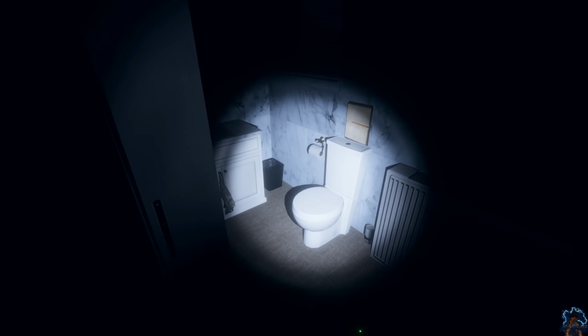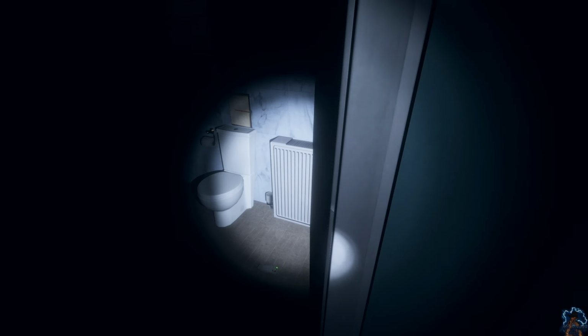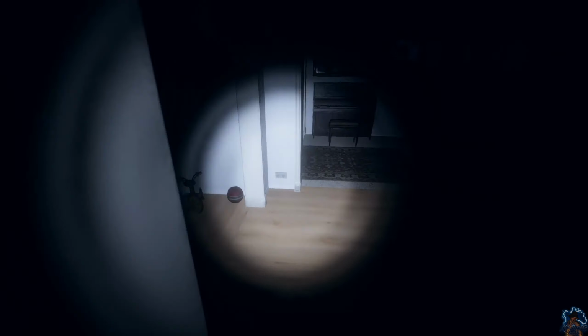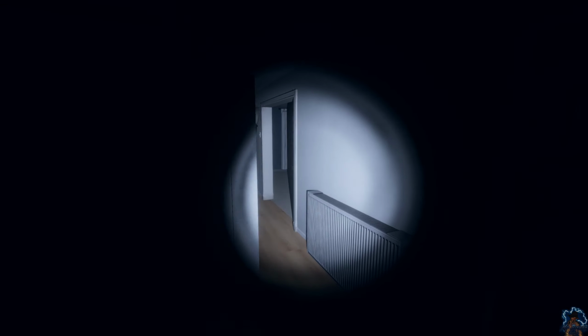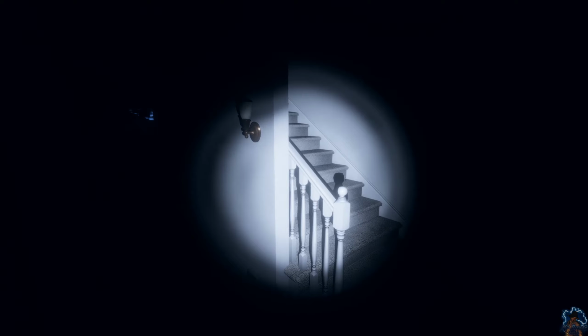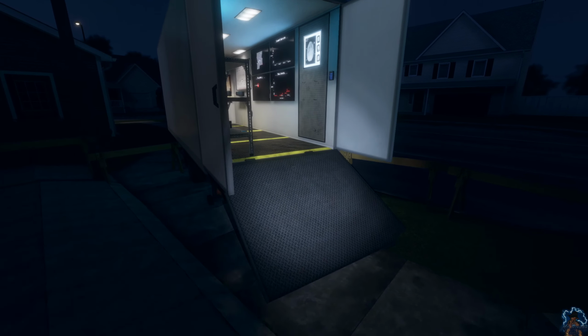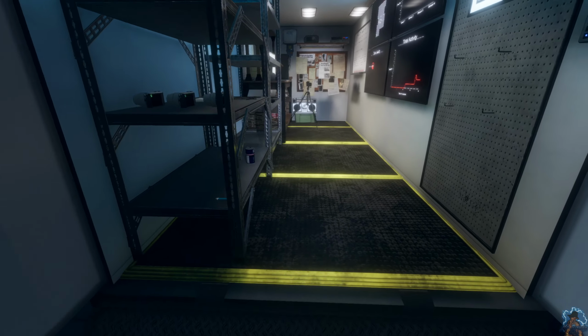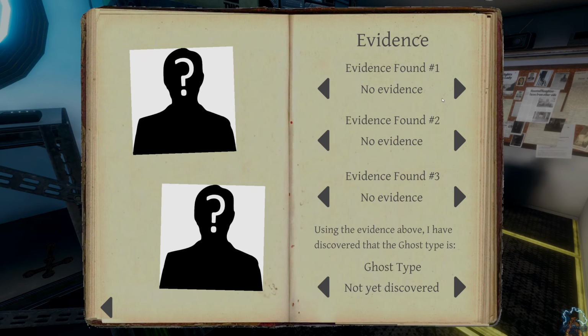Put that there, because we'll put the camera maybe at this angle. Oh, we see freezing breath. Usually when it says bring a thermometer, you're gonna get freezing breath. I don't know if I've done this house. I have, but not very much. Kind of getting a little turned around. Okay, so we know we got freezing breath. I've seen that.